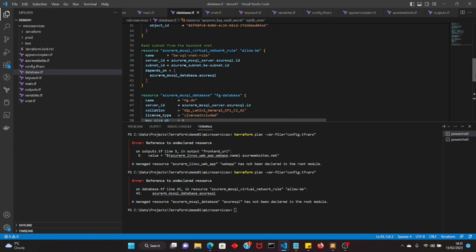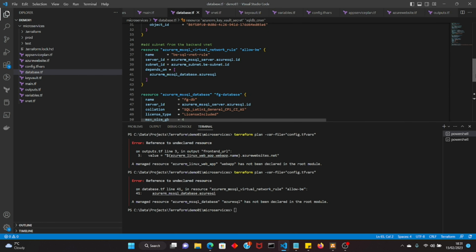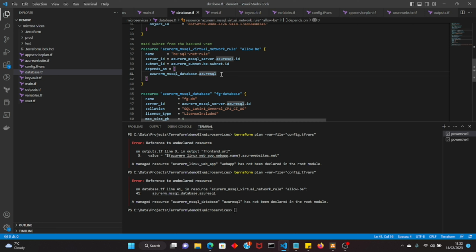I'm not just having a simple demo already all set where I just press deploy and everything gets deployed. But I'm fixing errors on the go. So you can see how we fix errors in Terraform. So it told us where that exact issue is.